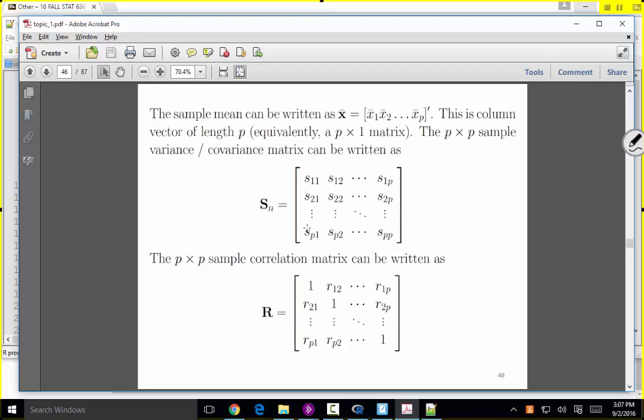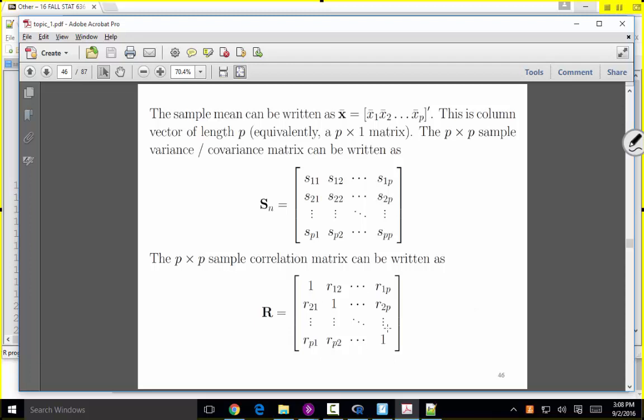A lot of what we're going to do this semester begins with this, Sn, or this, which is just a standardized version of S. Capital R is, whereas capital S is called the sample variance/covariance matrix, what's below capital R is called the sample correlation matrix.